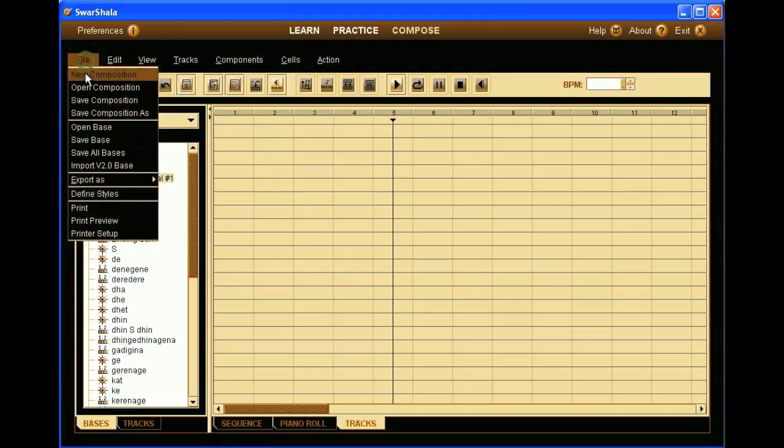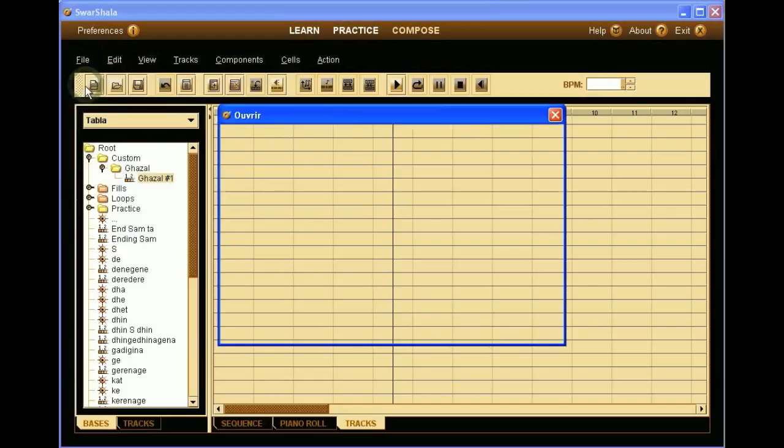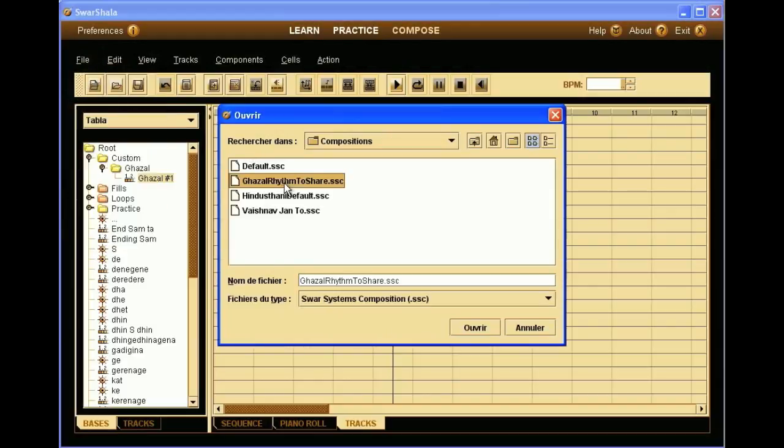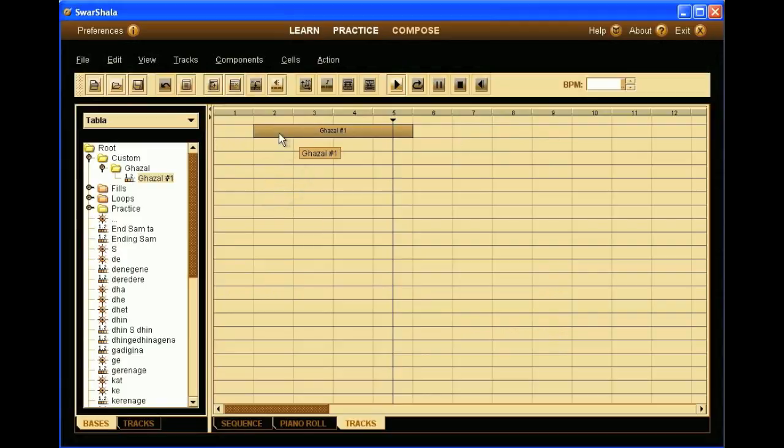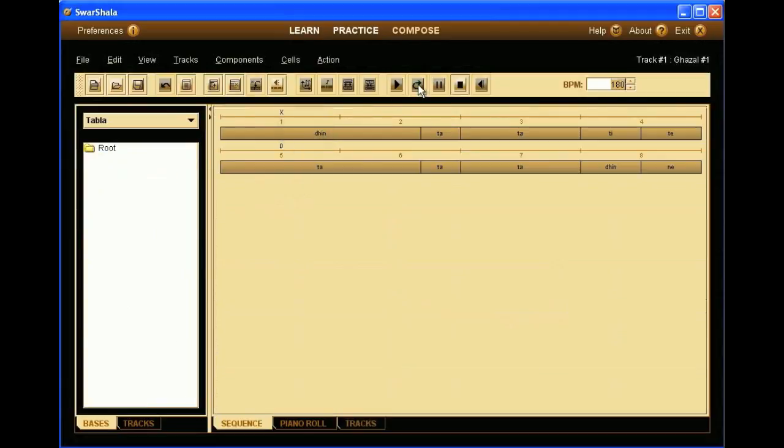Now let's say we are the other person, we open new composition, we can double click it, and then we can hear. We can verify that all the settings are also there.